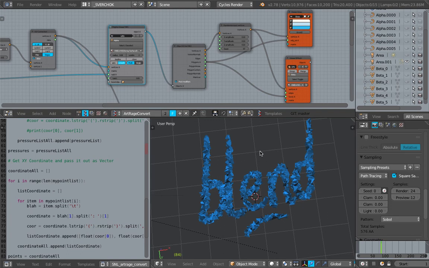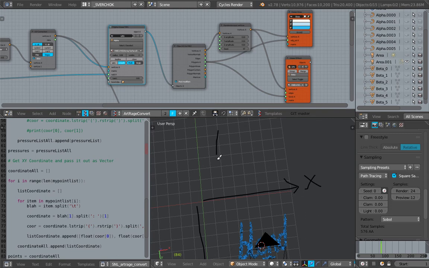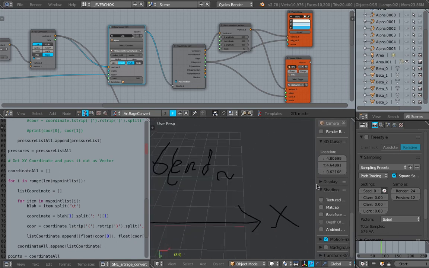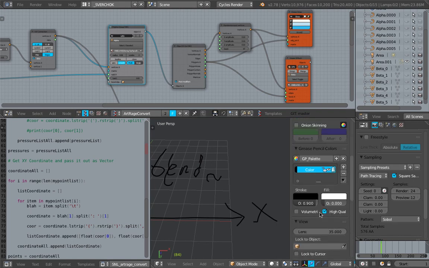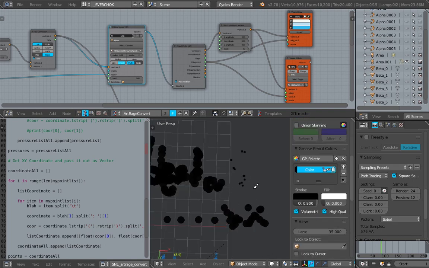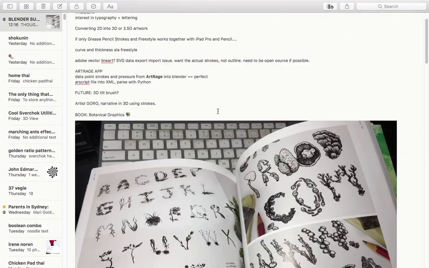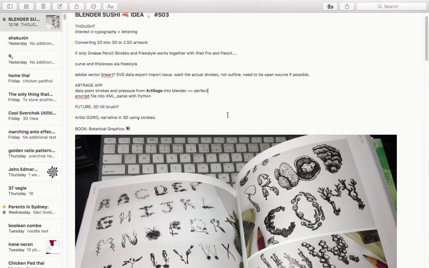Really, ideally, Grease Pencil and Freestyle should work. Grease Pencil, of course, is currently being developed, and we will probably get more expressive lines. At the moment, you can display a volume, but this is very cool. Volume currently looks like this, and I think you can use sketching. Oh, Blender just crashed. It's my computer, don't worry about it. But anyway, Blender Grease Pencil will get better and even more interesting in the future, I believe.